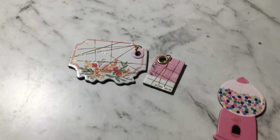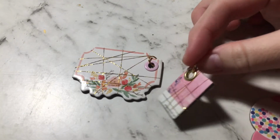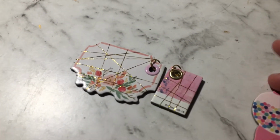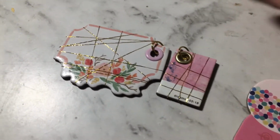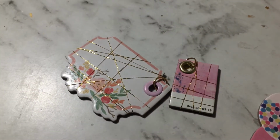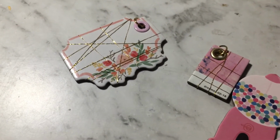My name is Jamie and today I'm going to be showing you how to make these really cute charms using pieces of chipboard. So you know when you get like a 12x12 chipboard sticker sheet and you have all of the random leftovers, I'm going to show you how you can use these to make these really cute charms. You can hang these off embellishments, you can hang these off basically anywhere you'd hang a charm, and I think they look really quite cute, so I'm going to show you how to make those.